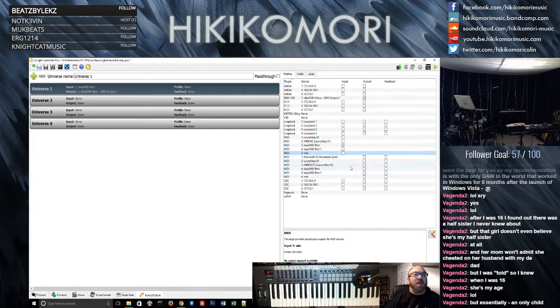Then Mio is my physical MIDI cable that connects to some keyboards. But we don't want to use that. So that's the important part, is we just have the input set and the output set. I don't know why I'm going through all these things. They're all just all the various connections you can use. But just set an input, set an output. It should be fairly obvious as to which one you need to use.